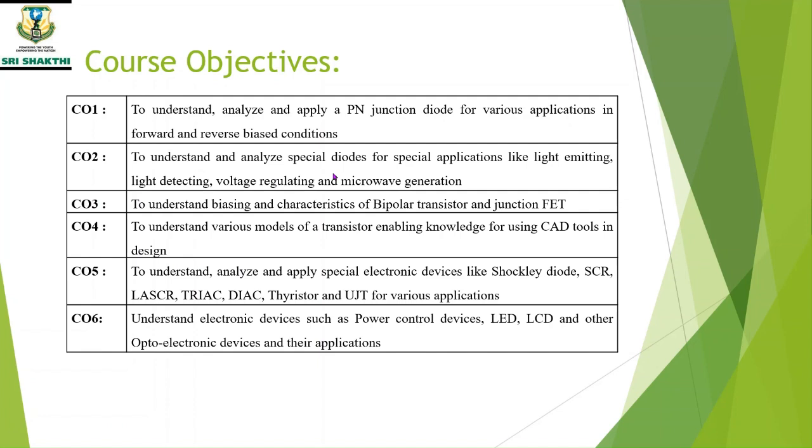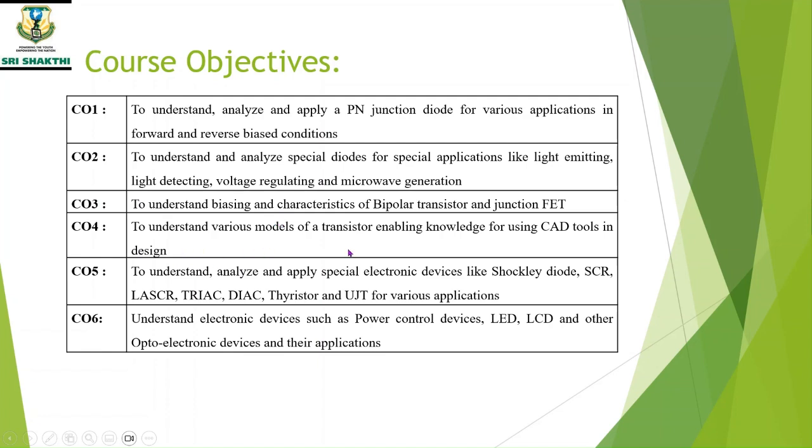There are some diodes which can generate microwaves. You must be aware of microwave because you have microwave oven in your home, and all our communication is through microwave. Then to understand transistor, bipolar junction transistor and junction field effect transistor, thoroughly knowing how do you bias it, how the characteristics of these devices will be in response to an input.